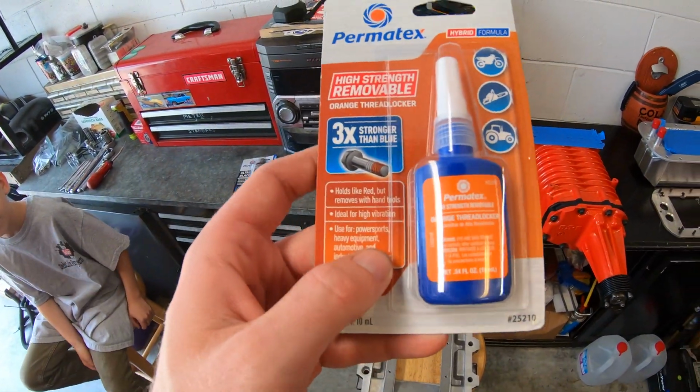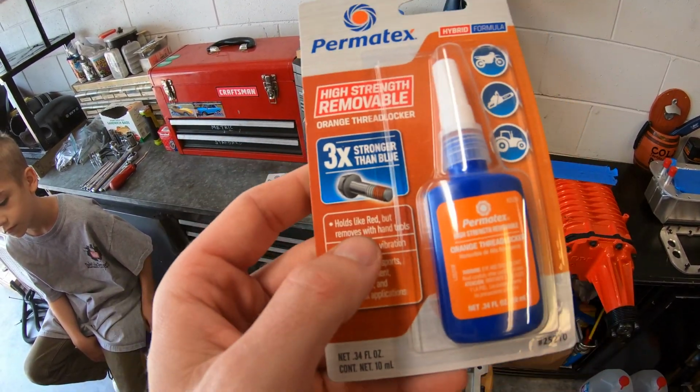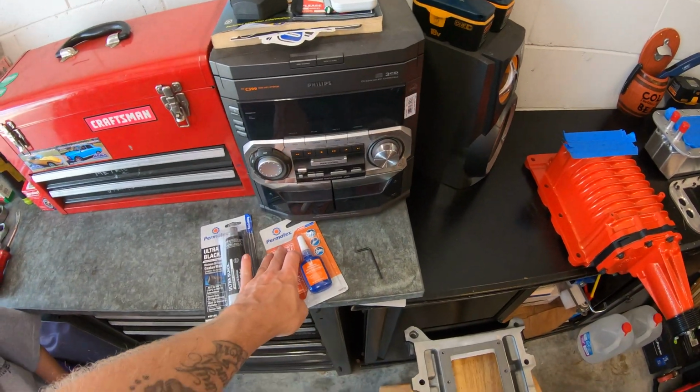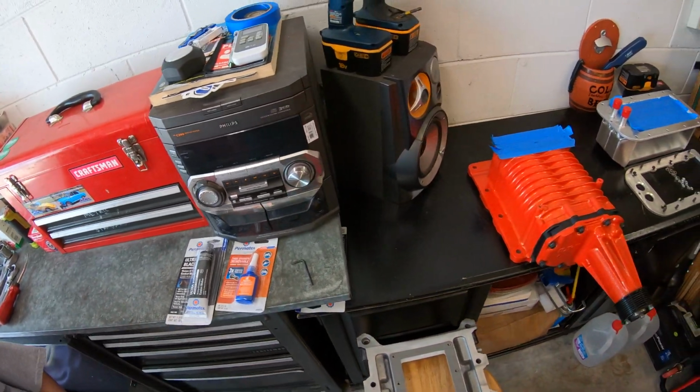And this stuff, I guess, is like in between red and blue. It's stronger than blue, but it still removes without heat. You can remove it with hand tools. So we're going to try this. Figured better be safe than sorry. It might be a little bit overkill, but my luck, I need it.